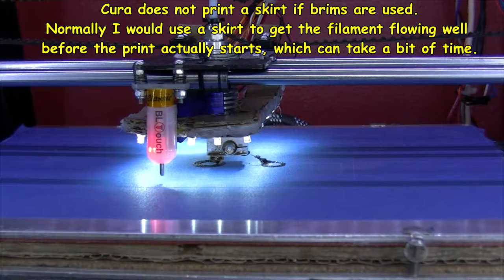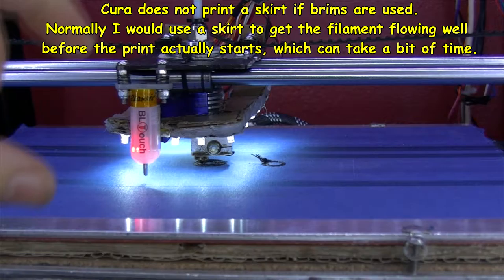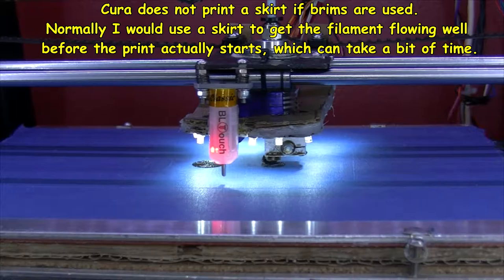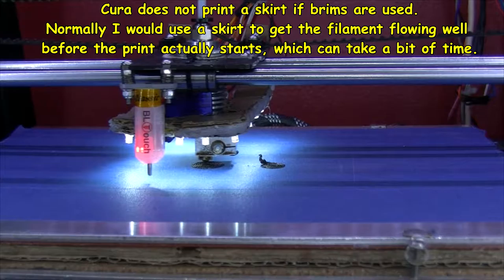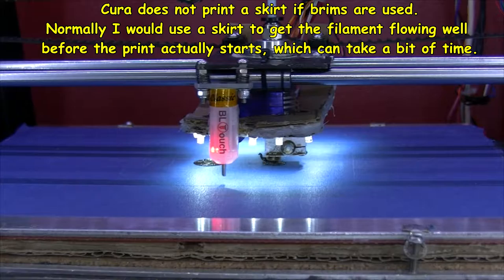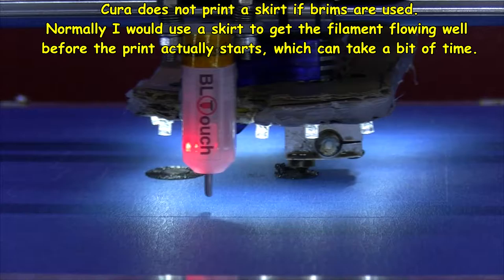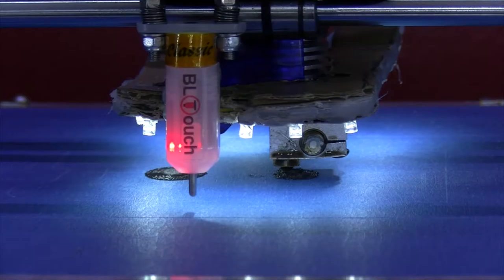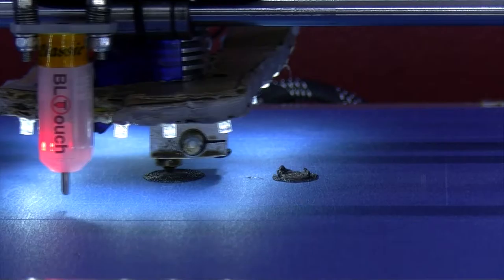These are part of the rims, so there are two of these pins — this is a dowel. The reason I got rims on is because they're quite narrow, about 7.5 millimeters in diameter, and they're quite tall — the tallest one is about 15 millimeters. There's about 50 millimeters between the two pins. I've asked for a speed of 25 percent in Cura, which is quite slow.